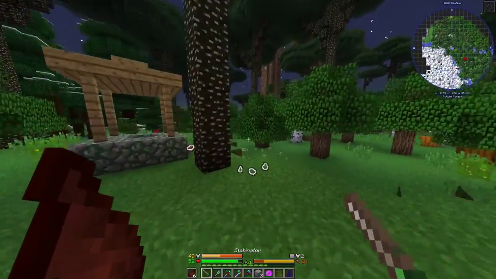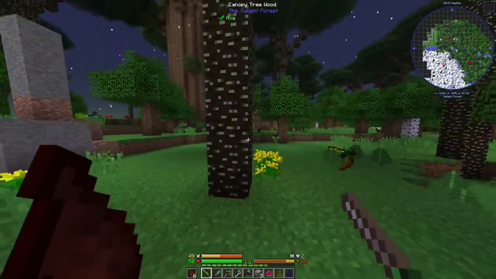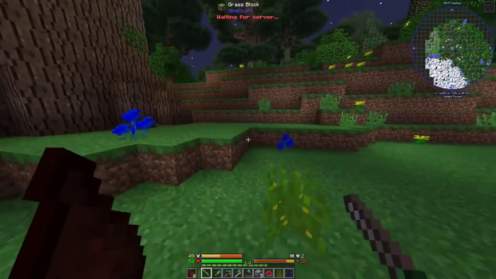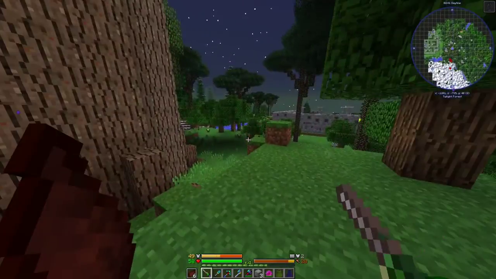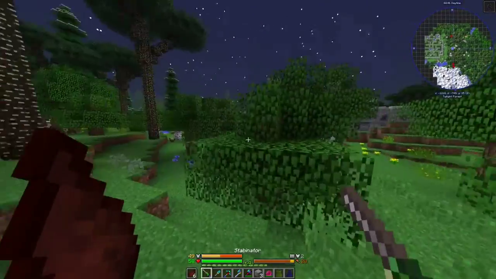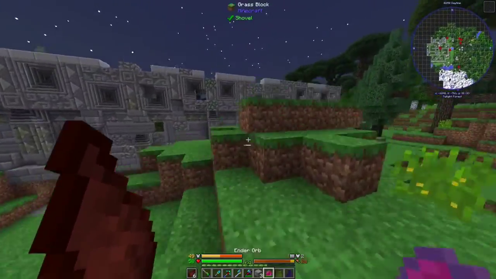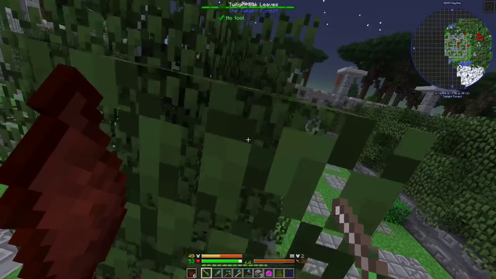Okay, this looks like a plant. Another Naga. I'm just done with the Nagas. I've already killed three. They're easy. Like, honestly. Actually, this could be a good chance to upgrade my Stabinator even more. This is gonna be the last Naga. I'm just done with these.